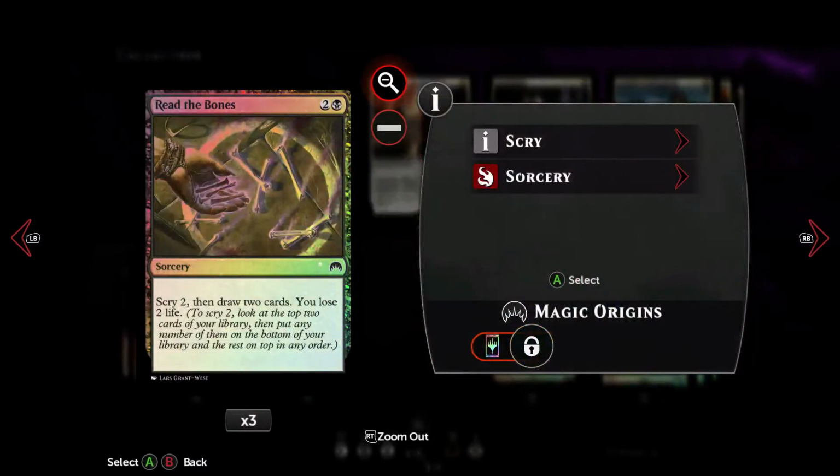Also playing 3 Read the Bones, which is a 3 casting sorcery. We can scry 2, then draw 2 cards and lose 2 life. To scry 2, we will look at the top 2 cards of our library, then put any number of them on the bottom of our library, and the rest on top in any order. So we can sort of fix what we're going to draw before we draw it, so we can have a look and see what we may or may not want, and then draw 2 cards that we want to potentially have as well. So it's a great little bit of card advantage, and I do like it a lot. It's one of my favourite cards from Magic Origins in black.